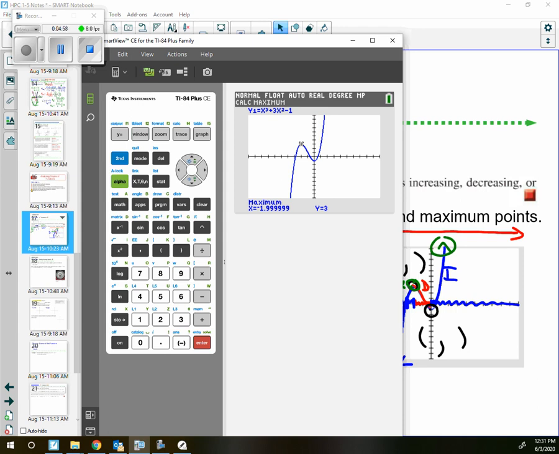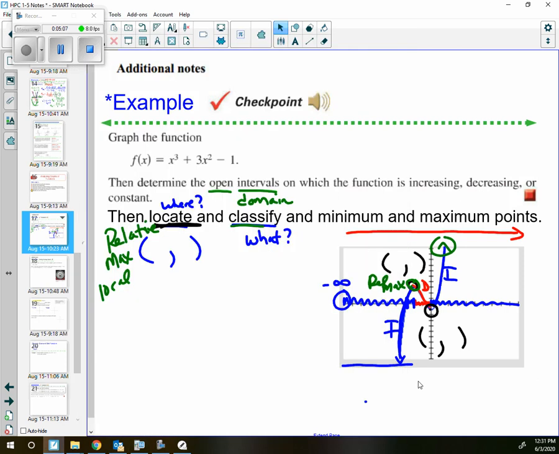You can always plug it into your graphing calculator and look at the value of the function there to know that that's the biggest. But when you see all those 9s or all those zeros, go ahead and round to the nearest integer. So negative 2, 3 is that location. So this is at the relative maximum. So negative 2, 3 is the relative max. Go ahead and repeat that process in your calculator and get the relative min that we're looking at down here for this graph. So if you can calculate that relative minimum, then we're going to be able to, a little bit easier, write what those intervals that are increasing and decreasing are.